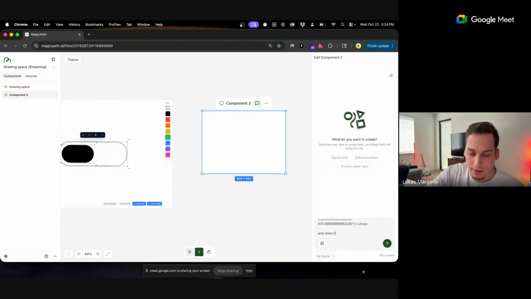And when the user clicks on the toggle, the state should look like this.